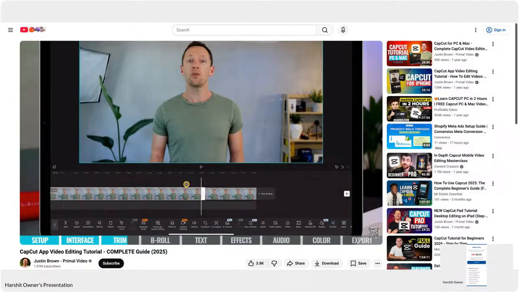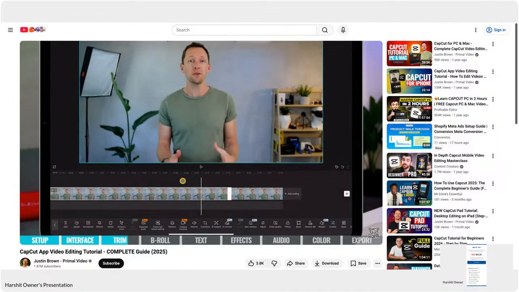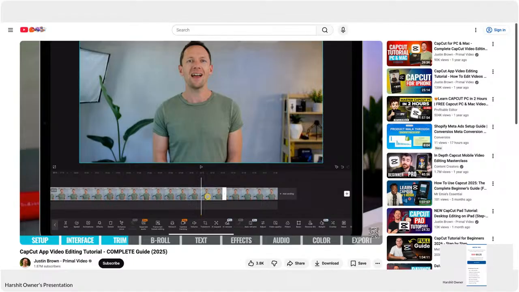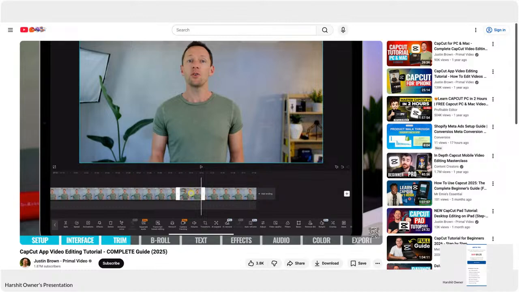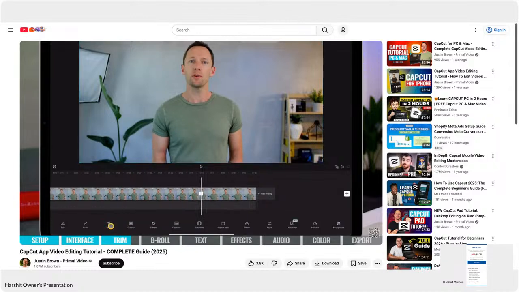Or we also have the option to create multiple splits in our timeline. So let's say that we wanted to remove this section here. We can come down here and add another split at that point where that white line is. And you can see now we've got three clips here in this timeline. So we can just select the middle clip here and press delete, and that's going to be removed from our project that way. Again, a couple of different ways that we can do things.